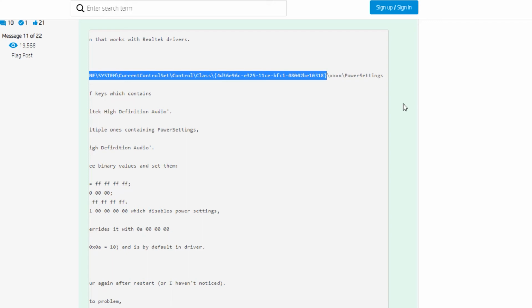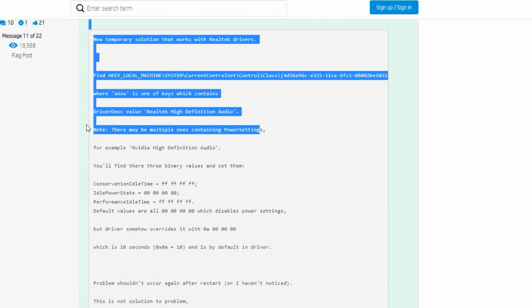Again, folks, if you're on NVIDIA, or if you're on AMD, please let me know if this video was helpful to you if you're having that problem, because according to these forums, this is only an NVIDIA issue and a built-in audio issue when it comes to Windows 10. Speaking of Windows 10, if you do a Windows 10 update, you will unfortunately have to do this again, because Windows 10 will change the registry back. It's annoying. I don't know why Microsoft has caused this problem inside of Windows. When I updated to a current version of Windows, this is where the problem started. And it doesn't matter if I'm on a different motherboard or a different NVIDIA card, I keep having this problem every single time.